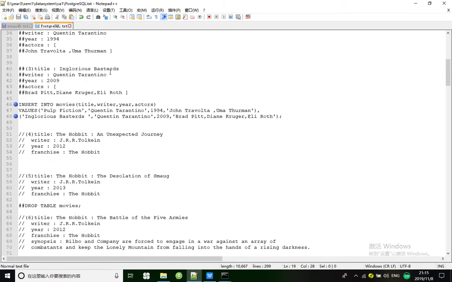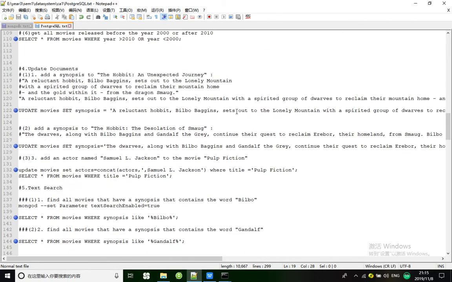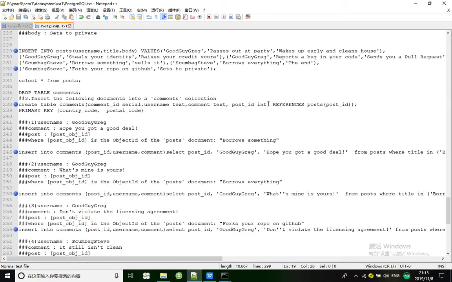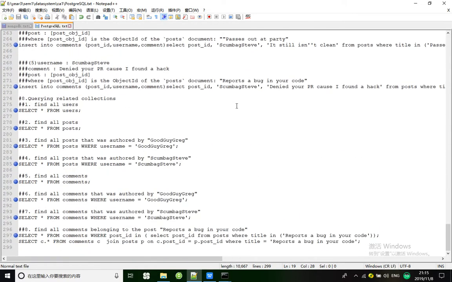And SQL will be different from MongoDB. It will be clear to see the relationship like here, because they can use the foreign key and the primary key, and it will be very clear to catch the two tables.